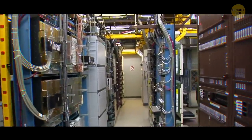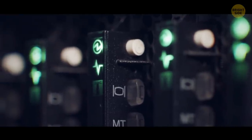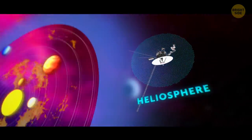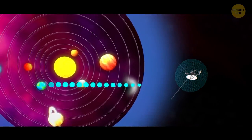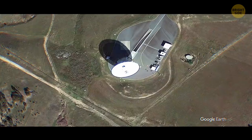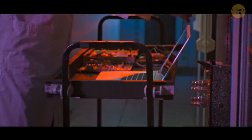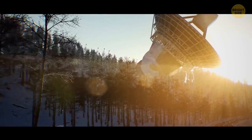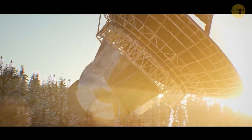While the dish was offline, mission operators could actually receive scientific data and health updates from Voyager 2. Astronomers kept getting data from interstellar space, the region outside the Sun's heliosphere. But they couldn't send any commands to the probe since it had traveled too far away. The upgraded antenna received two new radio transmitters — just in time, as one of the transmitters used to communicate with Voyager 2 hadn't been replaced in almost 50 years. The antenna also got new cooling and heating equipment and other electronics necessary to support the advanced transmitters.